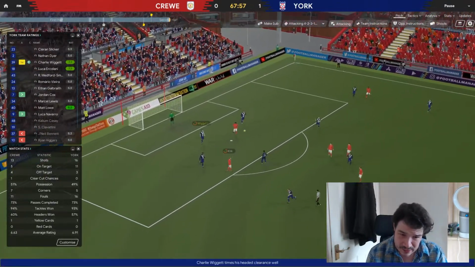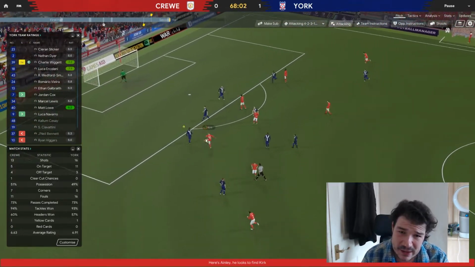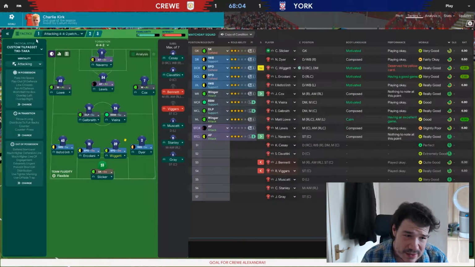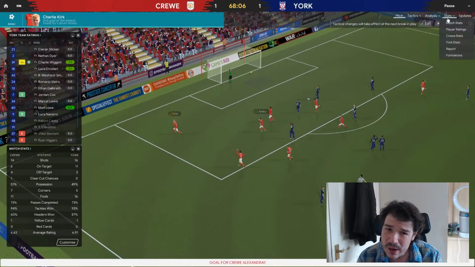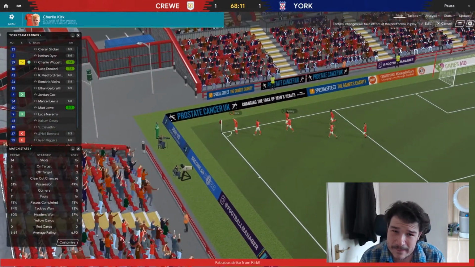Adelkin. Away by Wiggett. Right, I think that's it. I think I'm going to go for my 4-4-2. They've scored, and that's not ideal. So let's switch back to the 4-4-2. We'll take Lewis off for Gray, and hopefully we'll be able to get a goal back. I'm going to demand more when all the changes have taken place.